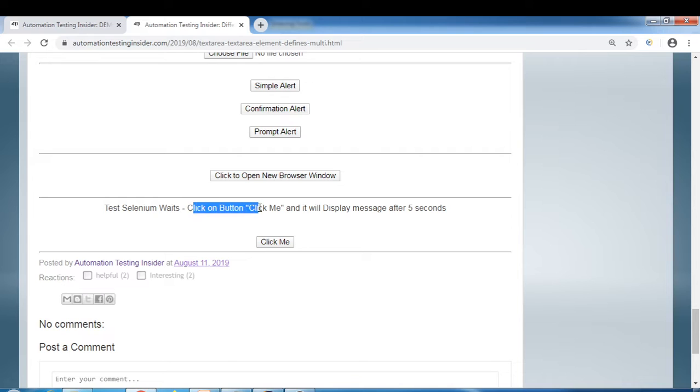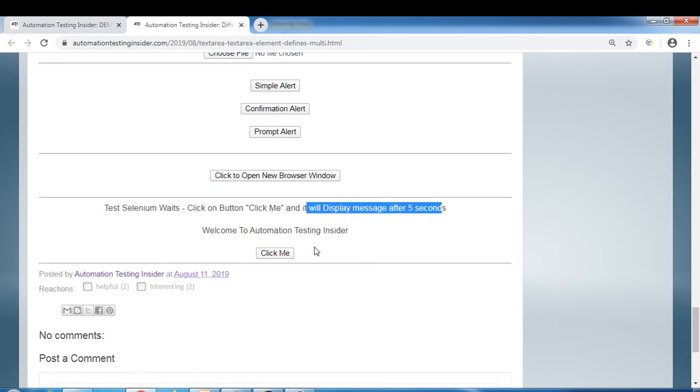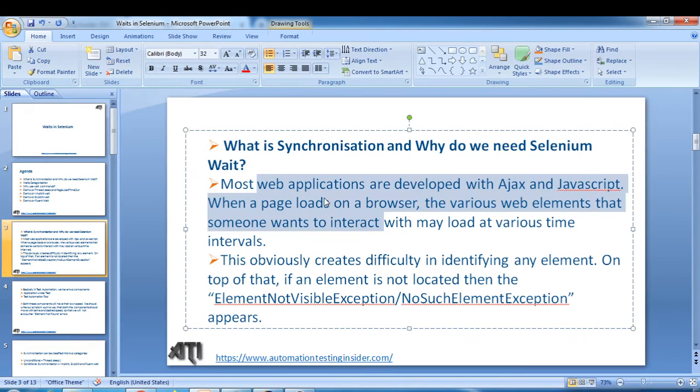Click on the button click me and it will display a message after 5 seconds. So let me just click, and then it will display the message, welcome to automation testing insider, after 5 seconds. Now let's handle this scenario without using waits, and then I'll discuss what synchronization is later on.